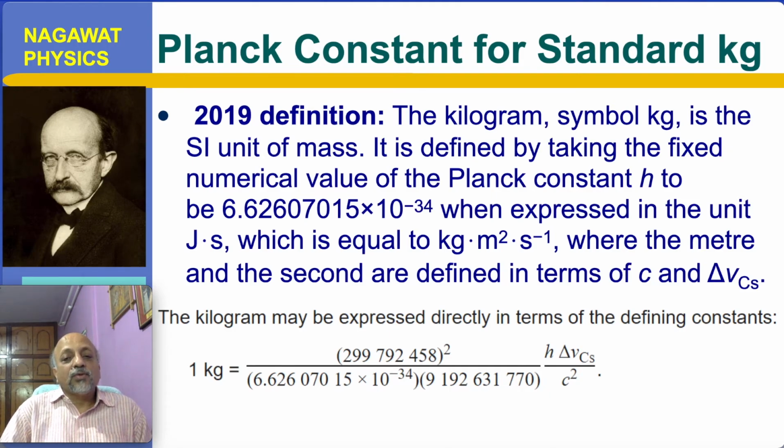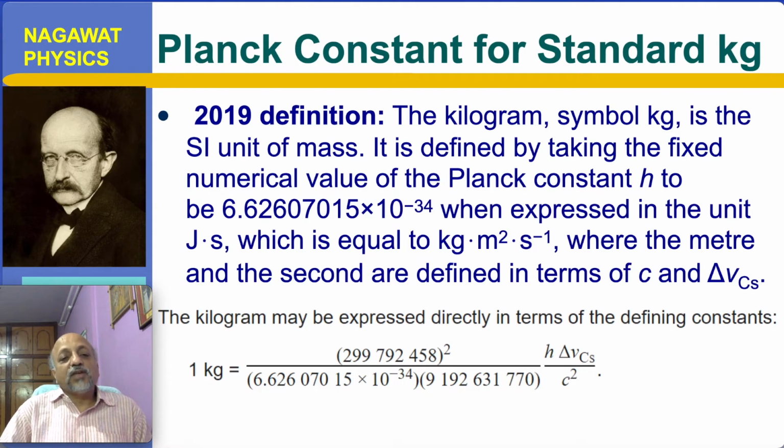So this is used in defining the 1 kg, and because the dimensions of the Planck constant involve L and T as well as M, the definition of 1 kg will have to involve, along with the Planck constant, the speed of light and the hyperfine splitting frequency of cesium. So 1 kg is defined in terms of the Planck constant, the speed of light and the hyperfine splitting frequency in this manner, which is being displayed, and which I would not like to read. You can make a note of it.